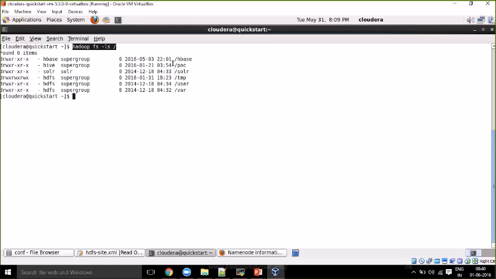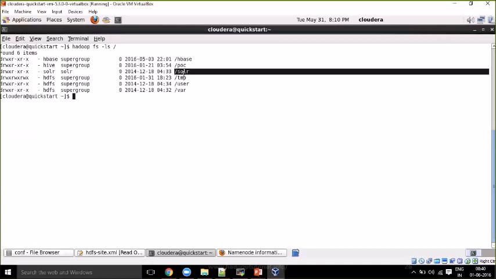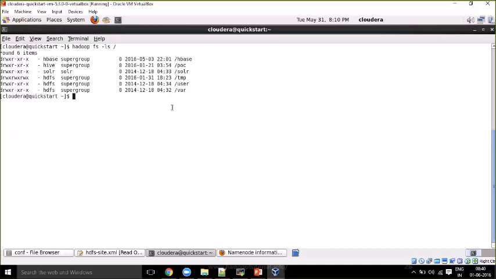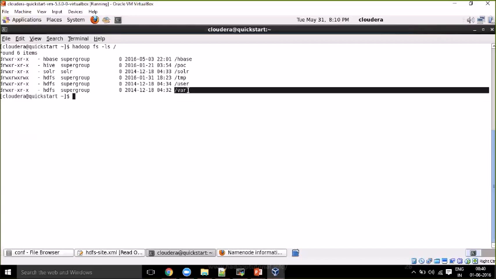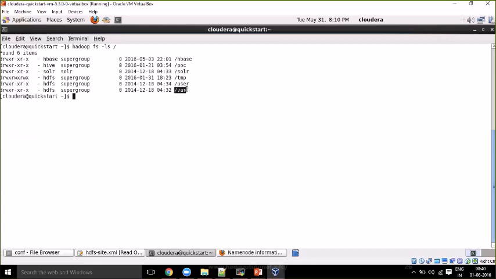Any application level information you will find here. Your HBase related data will get stored in this, and Solr is another tool whose data will be stored here. All the logs will get stored in /var, and temp data will be present in /tmp, and this is some directory I have created.